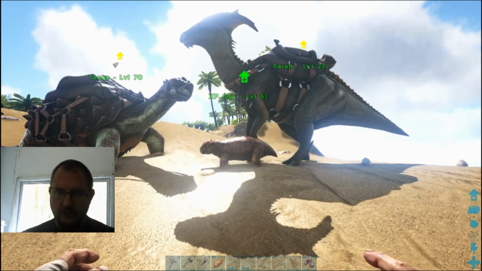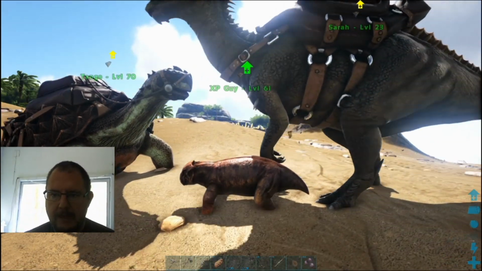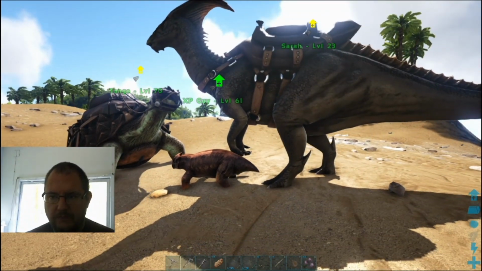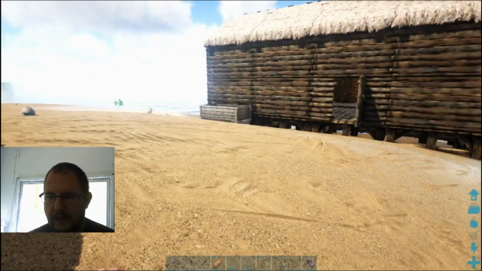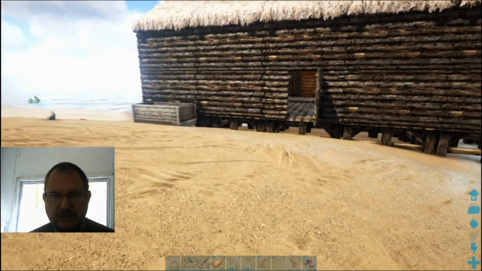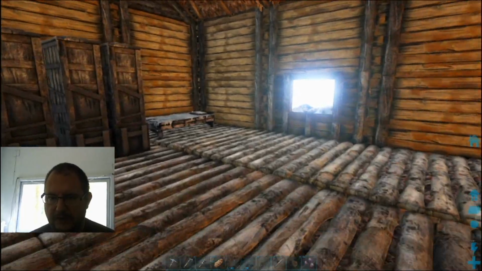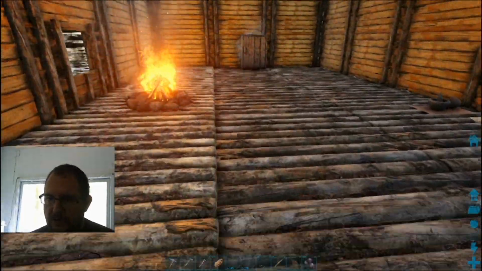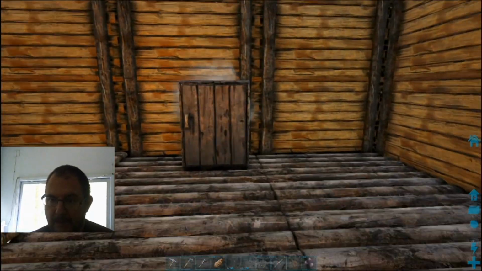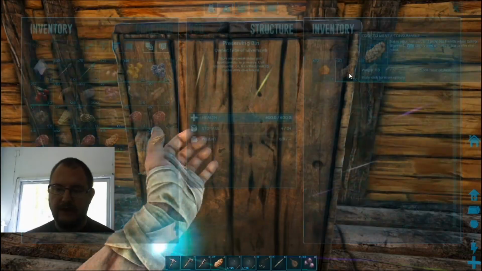A day has gone by and yeah. These dudes are feeling happy because they are getting XP and I changed my building to a wood building. Wood, wouldn't you know? Ha ha ha ha. And here's a fridge. Hello, fridge. Here you put stuff in.